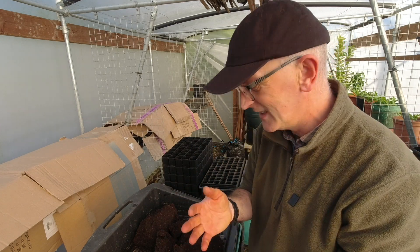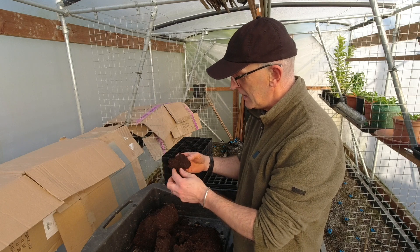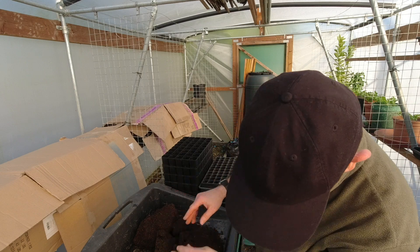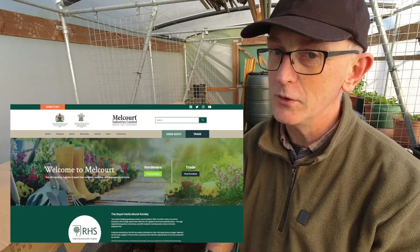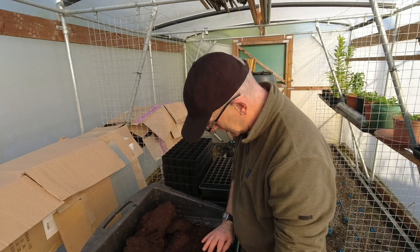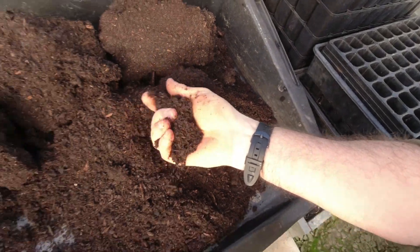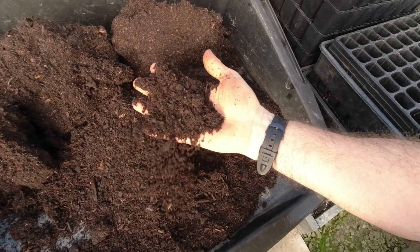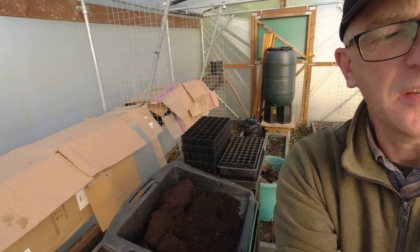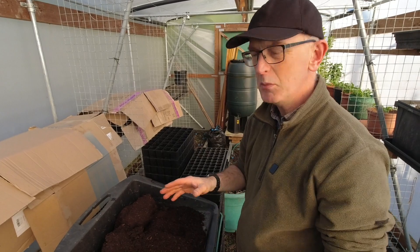Mucky business, this gardening isn't it? This compost - I think it's green waste, but don't quote me on that, and I apologize Melcourt if it's not. I did find a bit of plastic in the first bag and I've just found a bit of string in this one. You can see it's actually quite fine. I don't know if it'd be good for seed sowing or whether I should sieve it a little bit, but as onion seeds aren't that tiny, I'm not too worried - I should probably just use it.